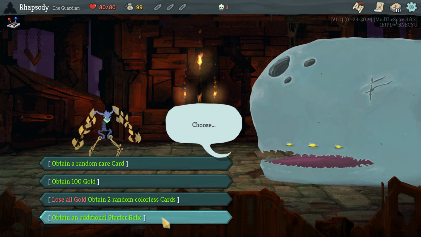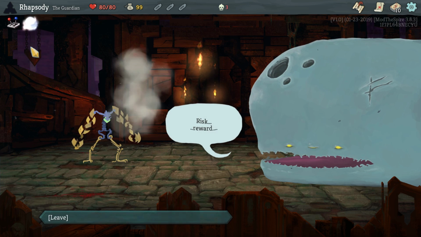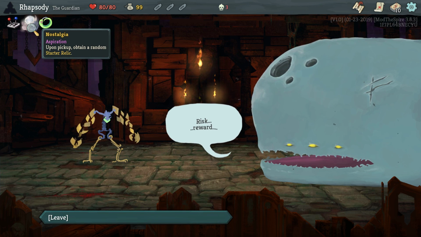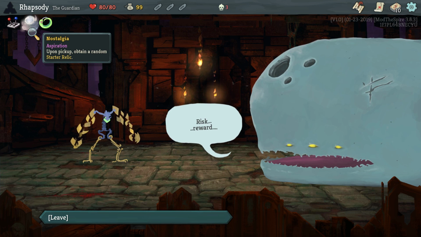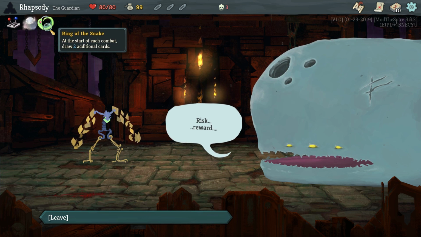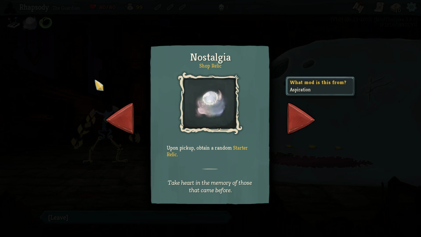Oh, neat! Just a copy that's obtained an additional starter relic. Alright, sure. We got Nostalgia, which gives us... Oh, so that's an aspiration choice. That makes sense. Which gives us Ring of the Snake: at the start of combat, draw 2 additional cards. So we effectively got Bag of Preparation there, except we now have the ability to still get Bag of Preparation. Take heart in the memory of those that came before.